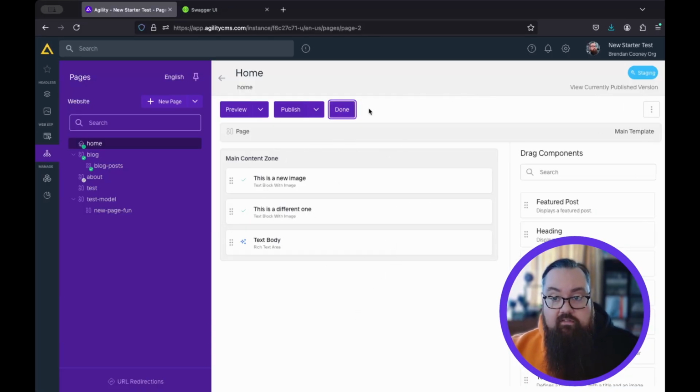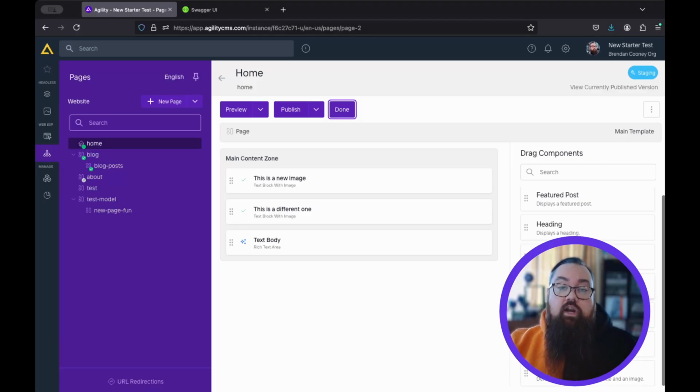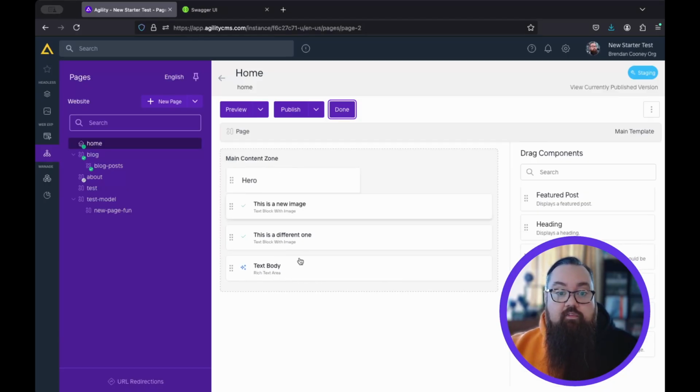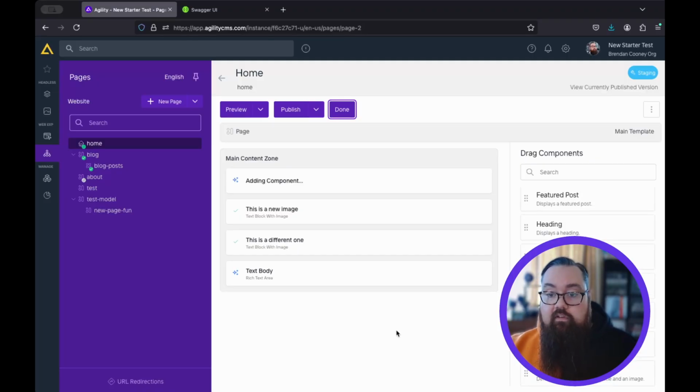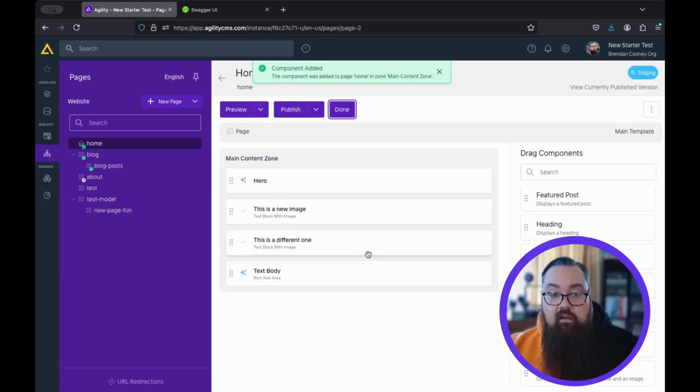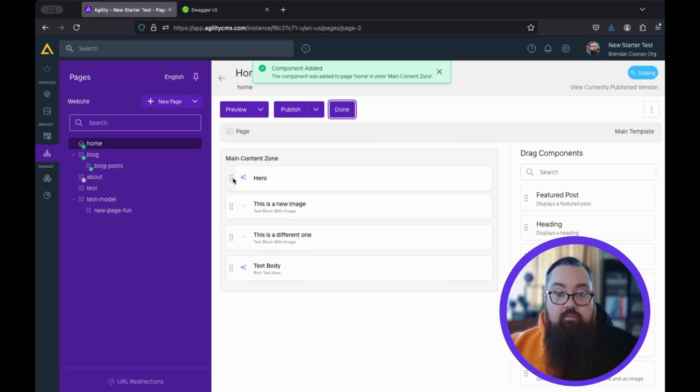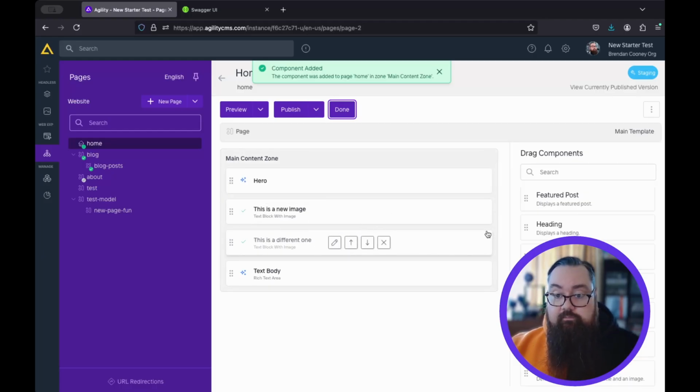You can add components. This is going to open up your component library here on the right-hand side. These are all of the components that have been built for you. They're essentially your building blocks for creating your pages and your layouts. You can drag and drop if you want to add a hero, for example, to the top of the page. You're also able to reorder your components. So once your component has been added, you can then drag and drop them to change the order of the components on the page.